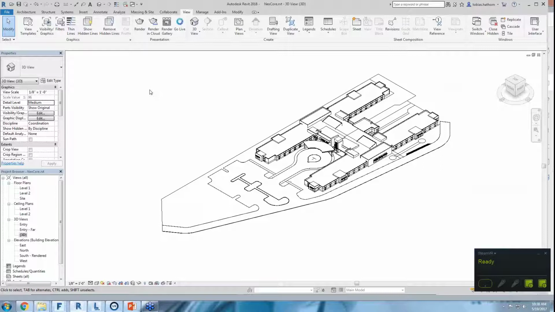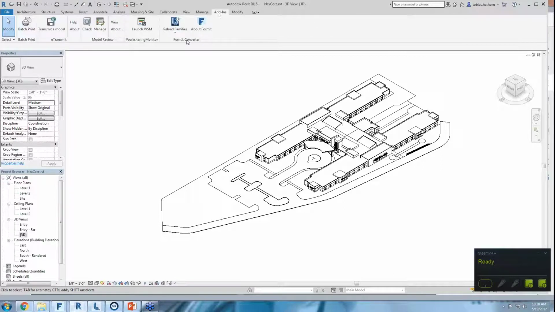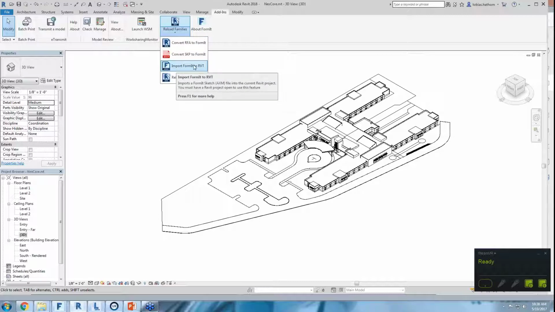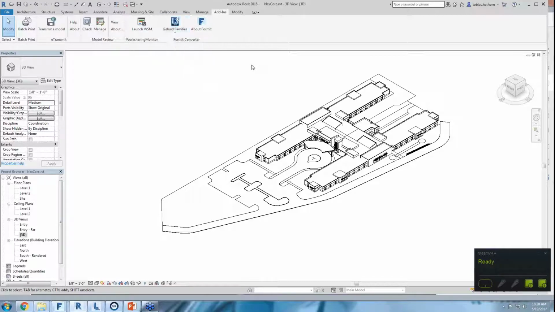So I'm running Revit 2018. I go to the Add-ins tab, and I've got the latest version of the FormIt converter downloaded onto my machine and running here in Revit. So there's a button in the converter to import FormIt to Revit. I went ahead and clicked that button, and it processed and imported all of this geometry. So a lot of this is mass geometry. They've left the category as mass. You can choose other categories, and we'll talk about that in just a moment. But all this geometry came in as mass.